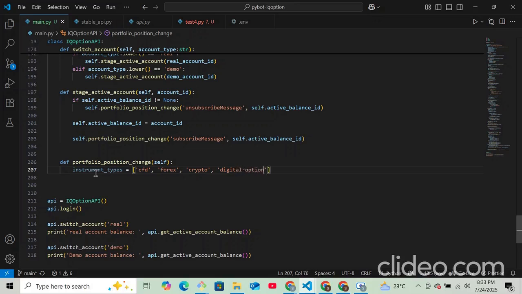We need to do subscribing and unsubscribing for each instrument, so that means we have to loop over them.